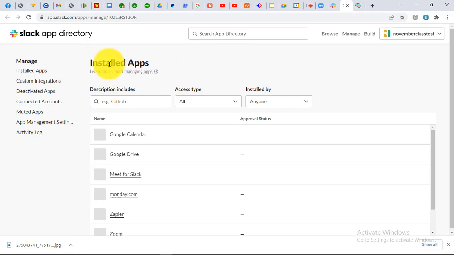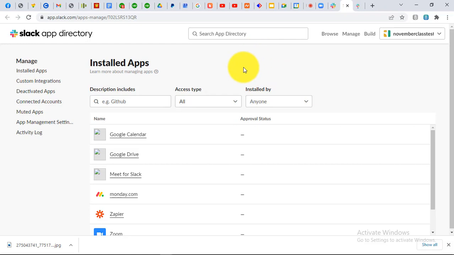It is from these settings that you get to integrate different applications. Unlike Trello, which enables you to integrate only one application at a time when you're using the free version, the Slack workspace allows multiple integrations. These are all the applications that have been installed on the present workspace that I'm working on. Google Calendar has been installed, Google Drive has been installed, Meet has been installed. All these installed apps can be accessed without logging out of my Slack workspace. So this is basically what it means.